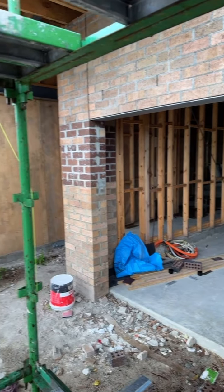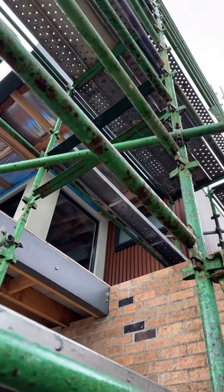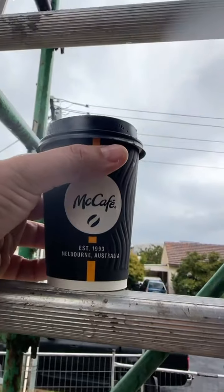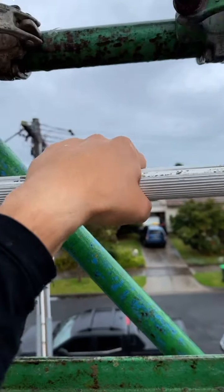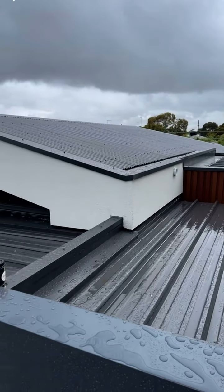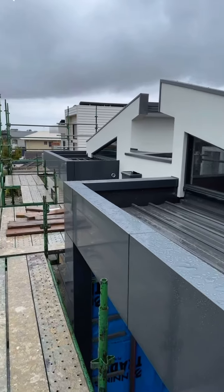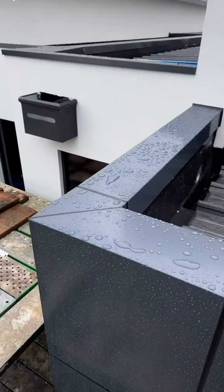So I'm gonna start with the roof. Lucky we've got scaffolding. Let's see what we're dealing with. Don't wanna drop my coffee. So as you can see, it looks pretty good. Really nice design, a Lux-bon cladding.